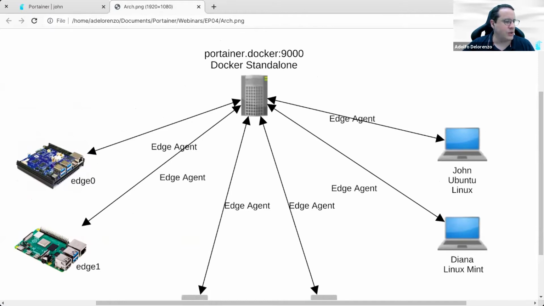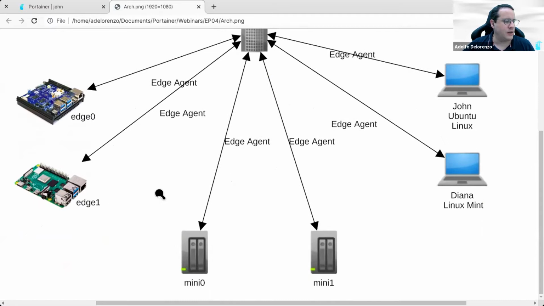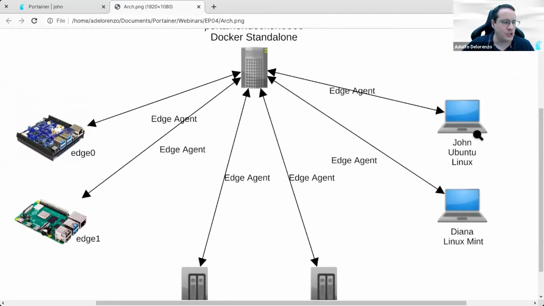As you saw, two ARM devices, two Kubernetes, or better said, a Kubernetes cluster. So it doesn't make sense to have Portainer installed on each of the machines because you want to have a collaboration between them. So all you have to do is have one Portainer instance and just the agents spread around the entities, right? So John is actually accessing his home machine using all the functionality of the Portainer software, but just with the Portainer agent. So again, not only the agent is good because it enables you to very quickly connect an endpoint to a centralized Portainer instance.